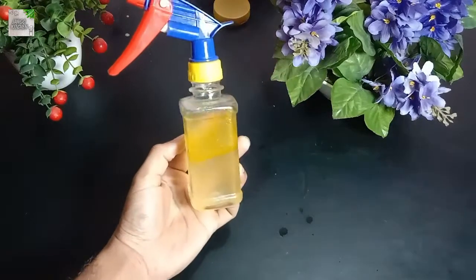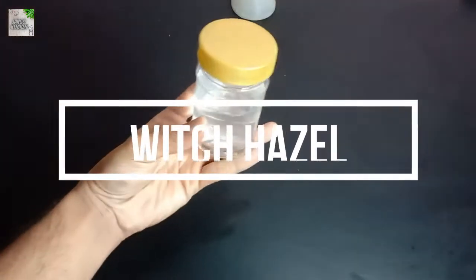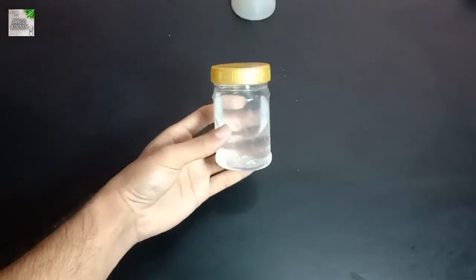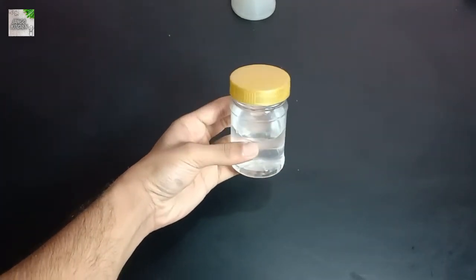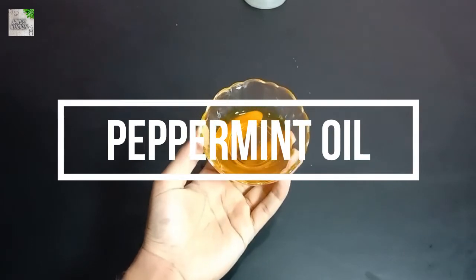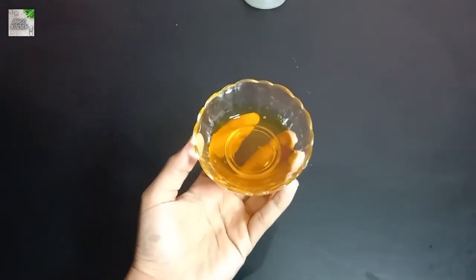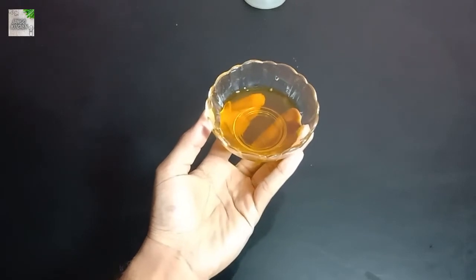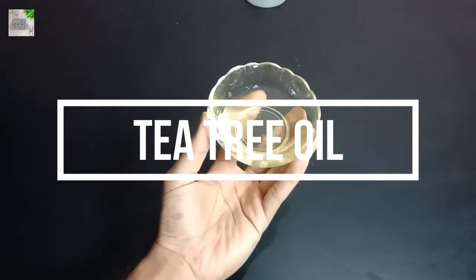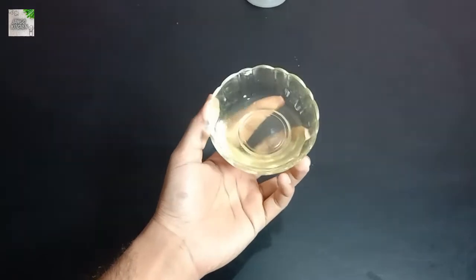To make this spray we will need a few ingredients, such as witch hazel. Witch hazel is the main ingredient used in the spray, along with its anti-inflammatory properties. Peppermint oil: bugs avoid the smell of peppermint oil, so in the areas and plants where you use it, they won't hang around. Tea tree oil: tea tree oil has antibacterial properties and is a repellent for bugs.